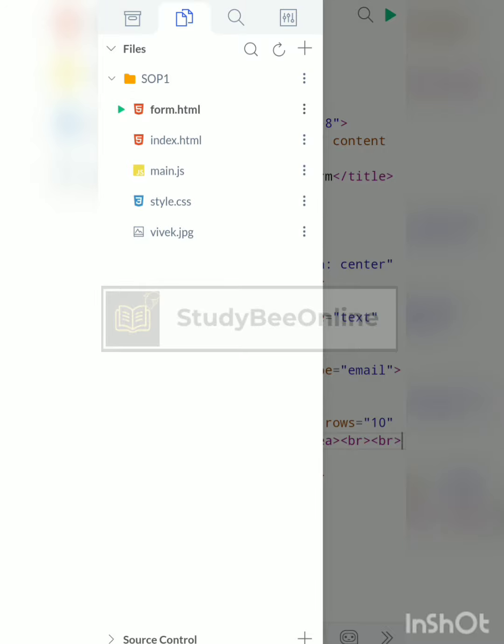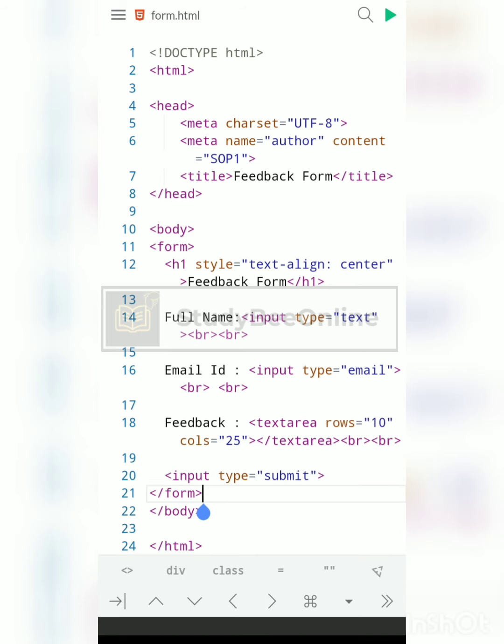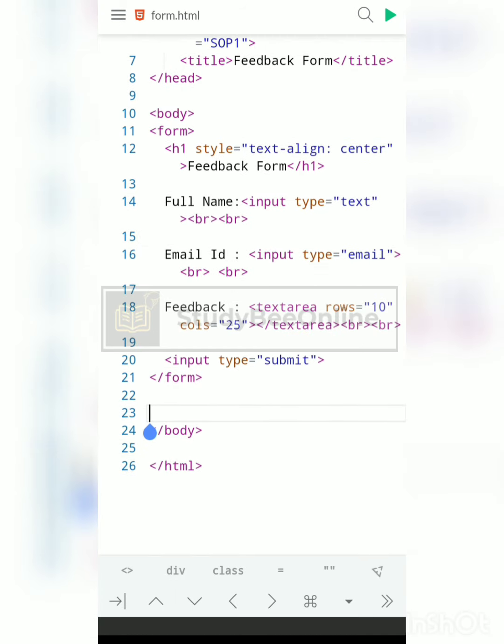It is mentioned that these pages should be connected to each other. So we need to provide a link for it. As we are working with form.html, let's add a link so that after clicking on that, this page will get connected to the index.html.